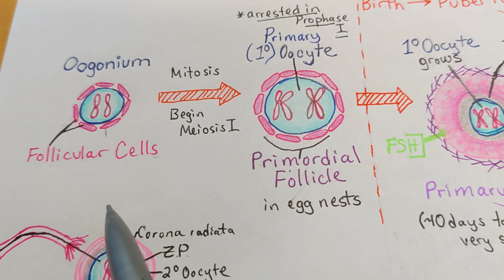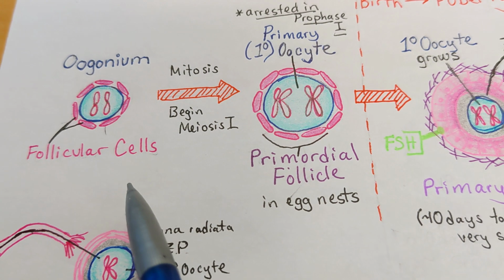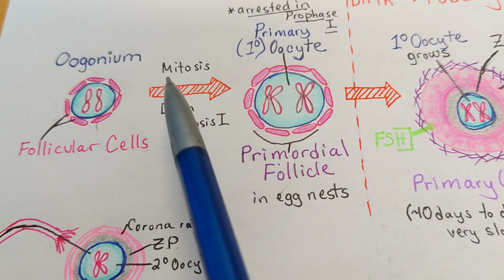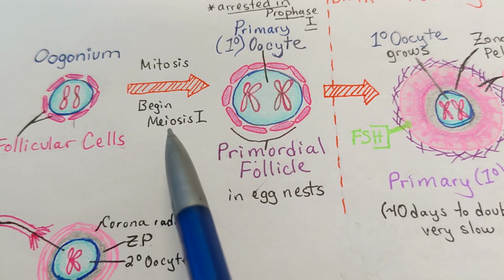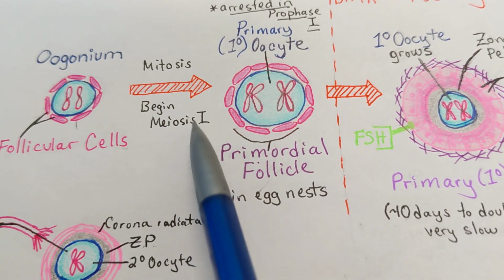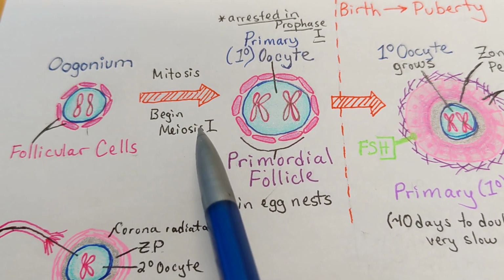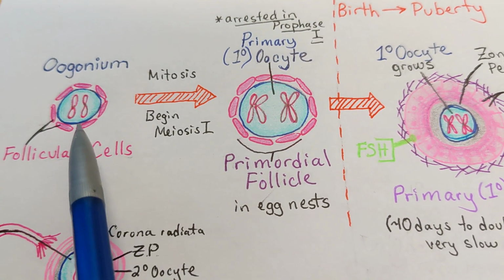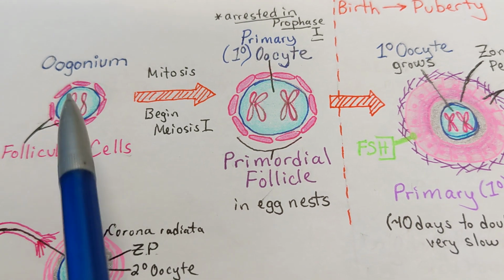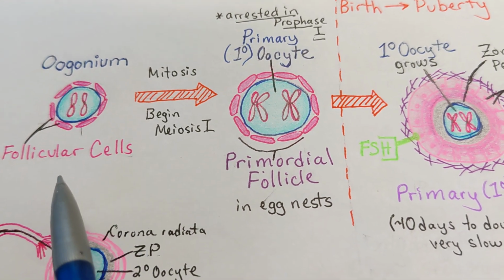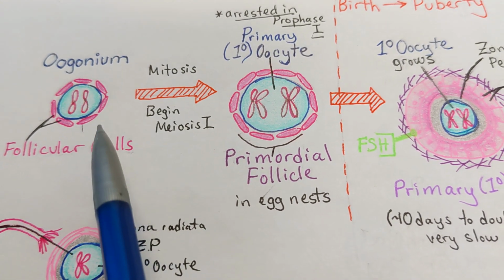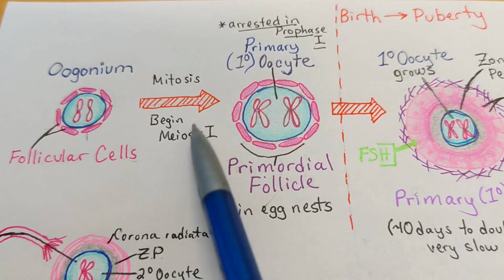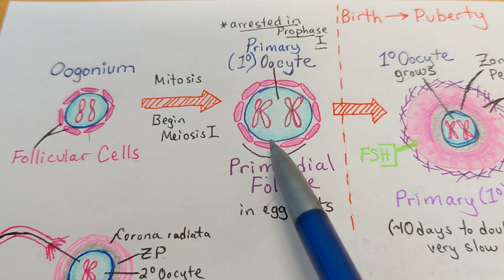Now again, before birth, within the first couple weeks of fertilization, in fact, these oogonia replicate, they make a lot more of themselves, and they begin the process of meiosis 1. Now this is very different from what happens in a male. In a male, the germ cells replicate and then they just hang out in the testes until puberty. In females, before birth, the oogonia begin the process of meiosis 1.